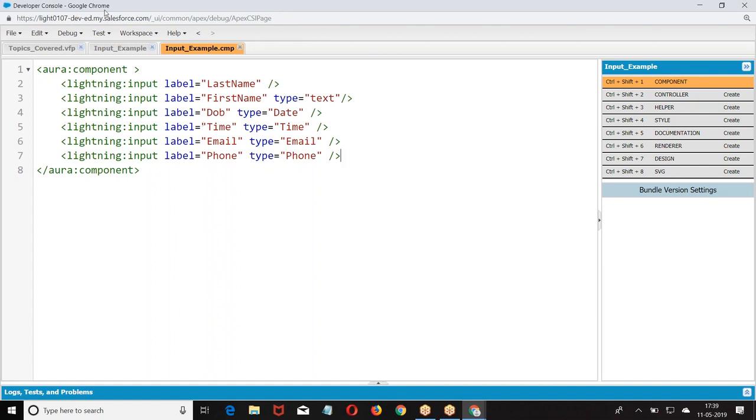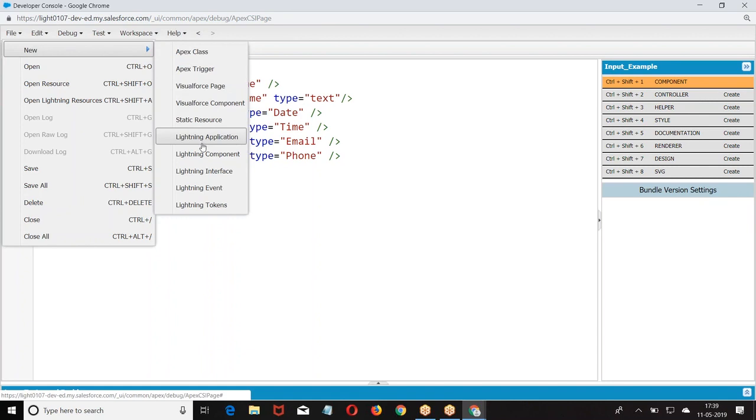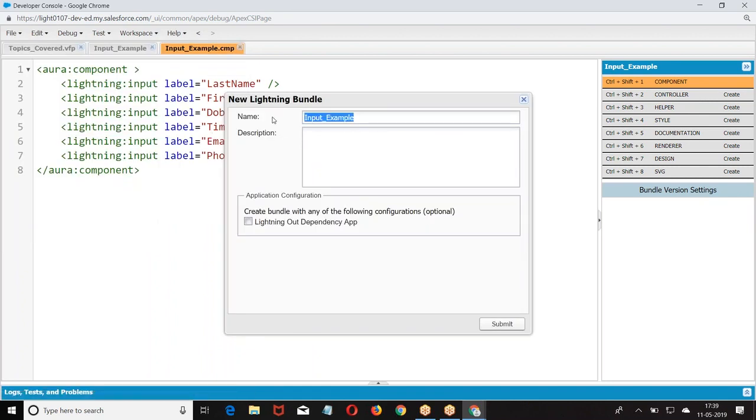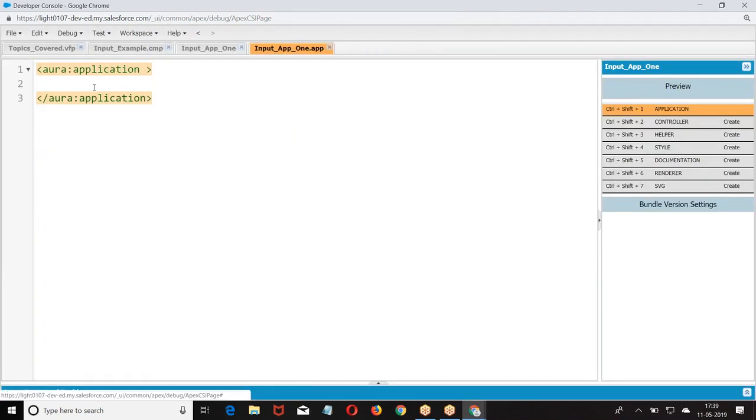Now, what I was doing here, I was supposed to include this in the lightning application, input example.